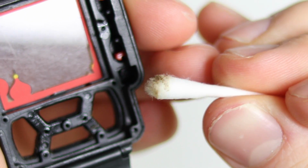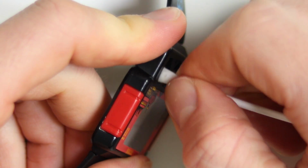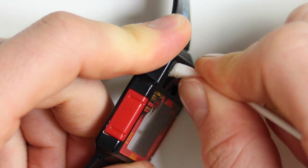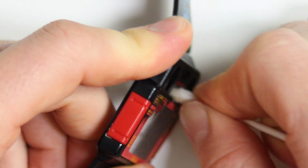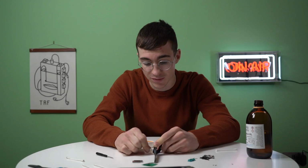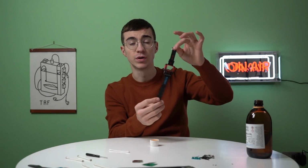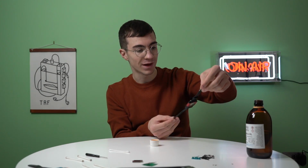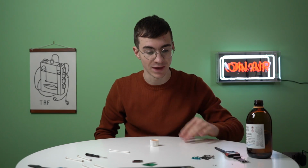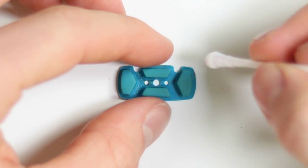Oh man, look at the state of the inside of that. That is revolting. I guess it is sort of nice though to think how used and appreciated this watch was. This is obviously being worn on the wrist for some substantial amount of time because it's really, really gross. So that is it for the body. Really happy with how that has actually turned out. We'll give it a once over with some Mr. Sheen at the end.